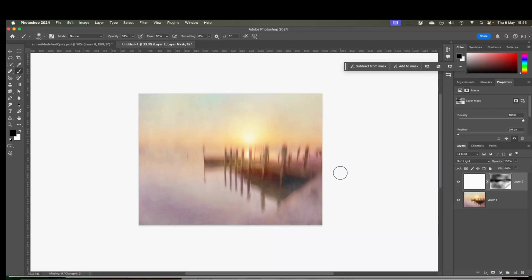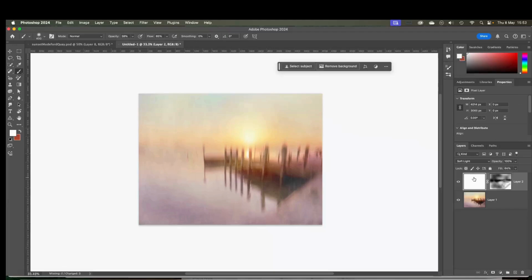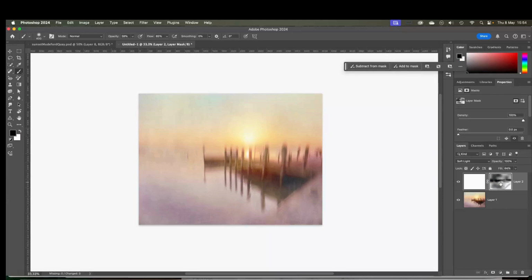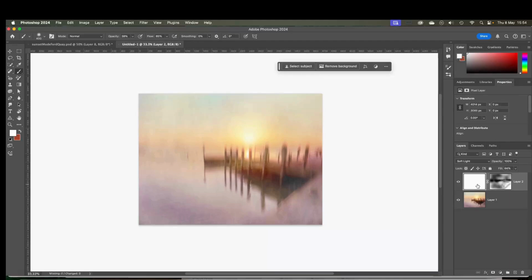So often just a blank white layer is a great way to start creating that very pastel-y effect with a lot of control when you use your layer mask, but without adding any more texture. So there you go. I hope that little tip helps you with your editing. It's a great one if you love the impressionist look. And don't forget, you could keep adding these layers over and over again as you're developing your image.